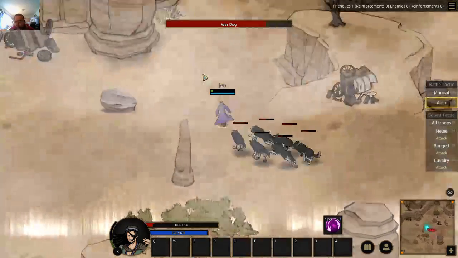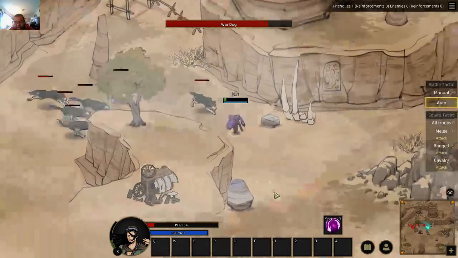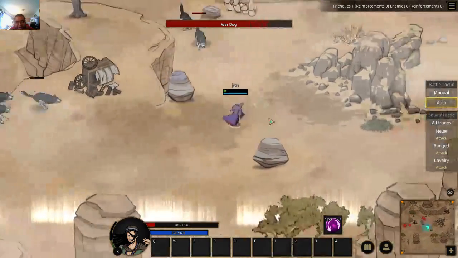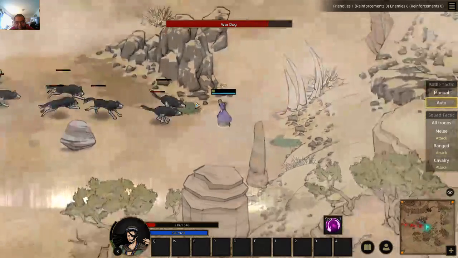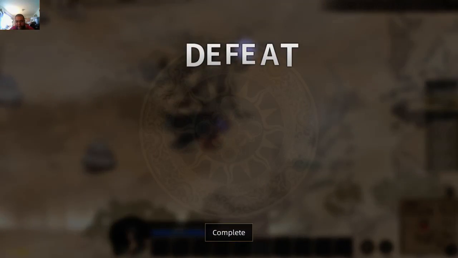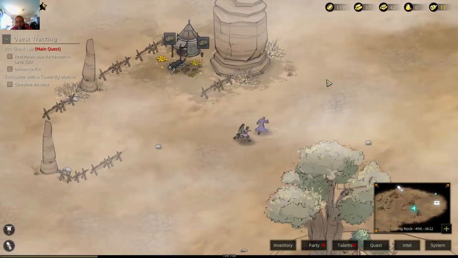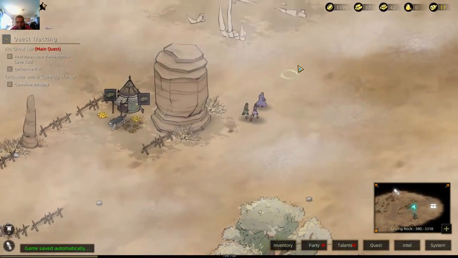Run. Jesus Christ! I'm being murdered over here! Do the prank, bro! Leave me alone! The entire unit died! Jeez, we got wiped out. Alright, we died horribly there. We need to get stronger.